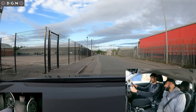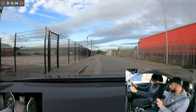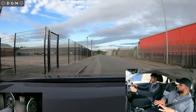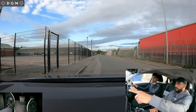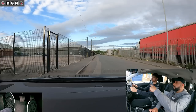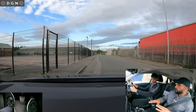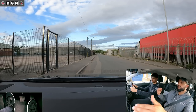Set the gas — about one and a half thousand revs, that's fine. Keep your left foot still — push it down a tiny fraction more. Your car's prepared and ready to move off. Check your left blind spot, check the left mirror, look ahead — any oncoming vehicles? No. Check your center mirror — anyone behind? No. Check your right mirror — anyone overtaking? Put the clutch down — the car was moving there because the clutch came up too much during your checks. Keep it still at the biting point.